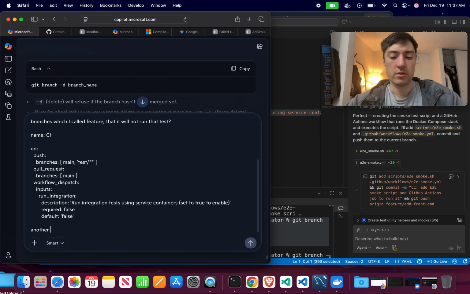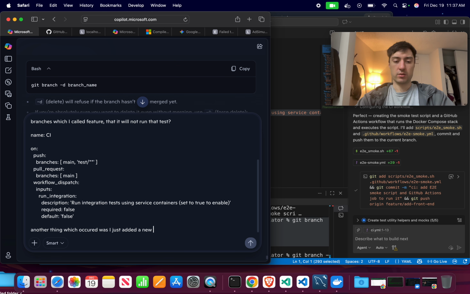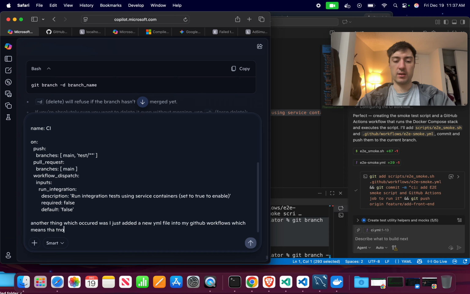Another thing which occurred was I just added a new YAML file into my GitHub workflows, which means that now I have two YAML files.